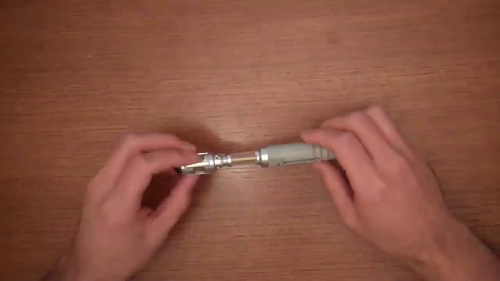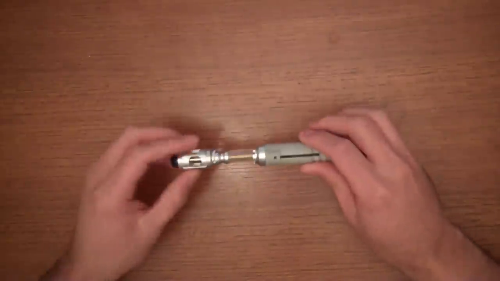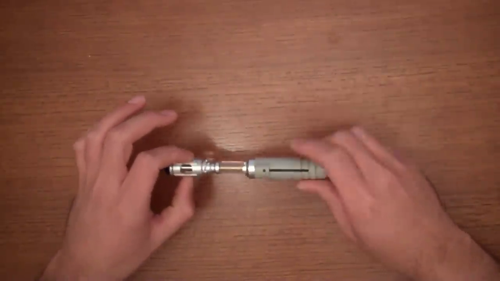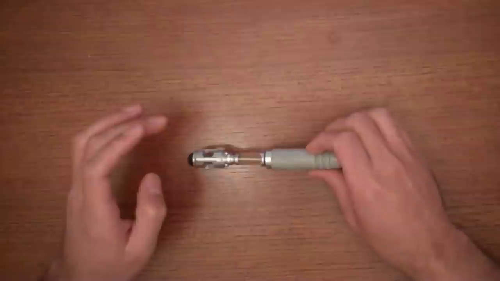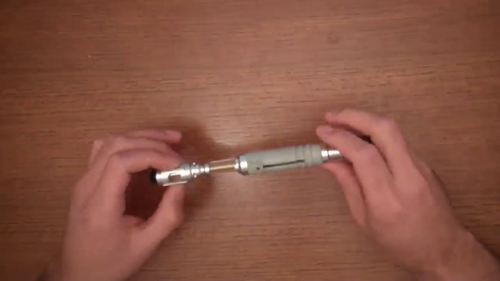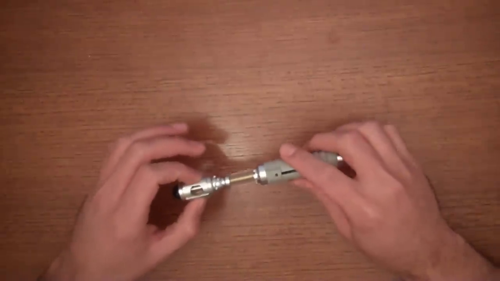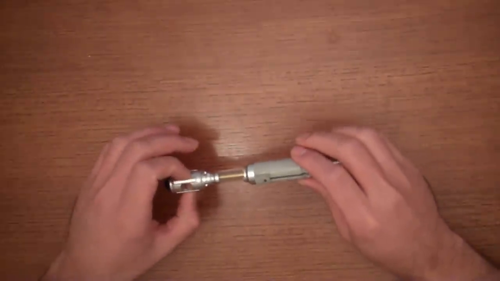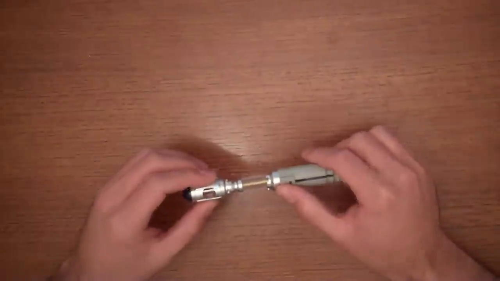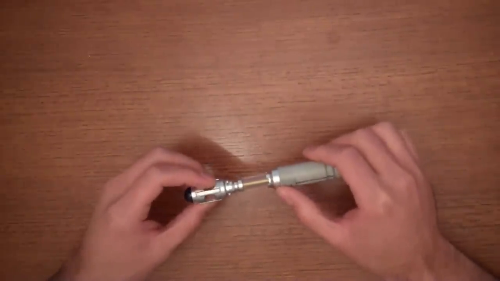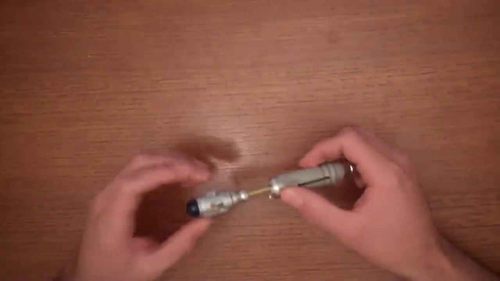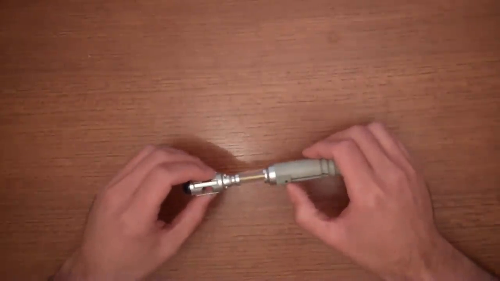We can talk a little bit about control mode and actually programming it and using it as a universal remote. I will say that actually doing the gestures on this and getting it to read correctly which gesture you're trying to do is way better on this one than the 11th universal remote. For me, I have the 11th one from when I bought the box set of seasons one through seven on Blu-ray. It came with the remote, which was pretty awesome, but it's basically just sitting in the display case that it came in because it's really actually kind of difficult to use. But this one works nicely.